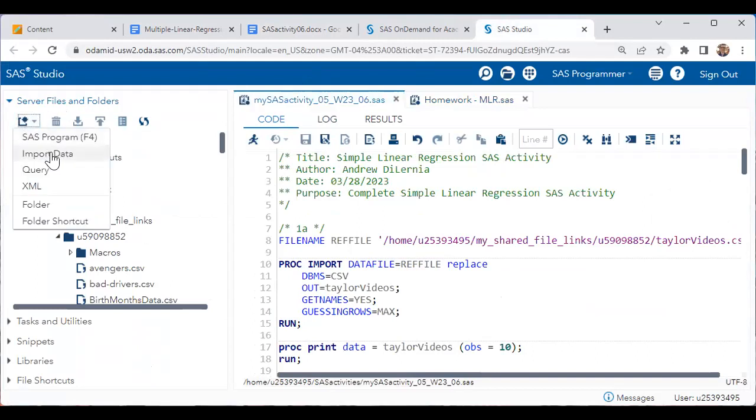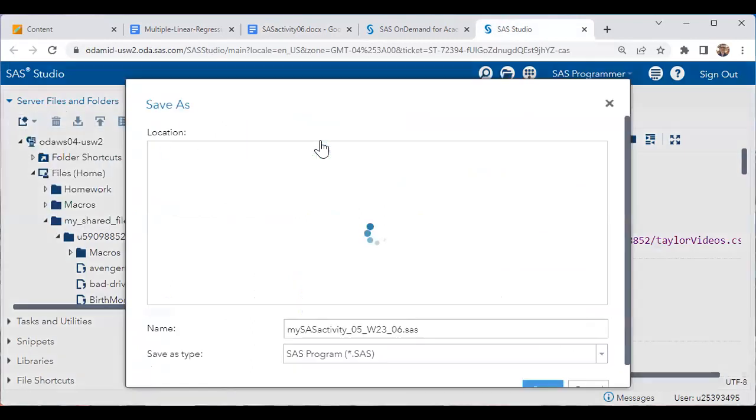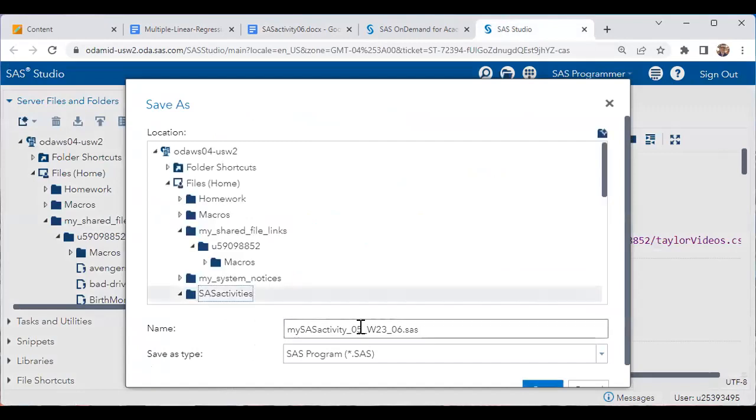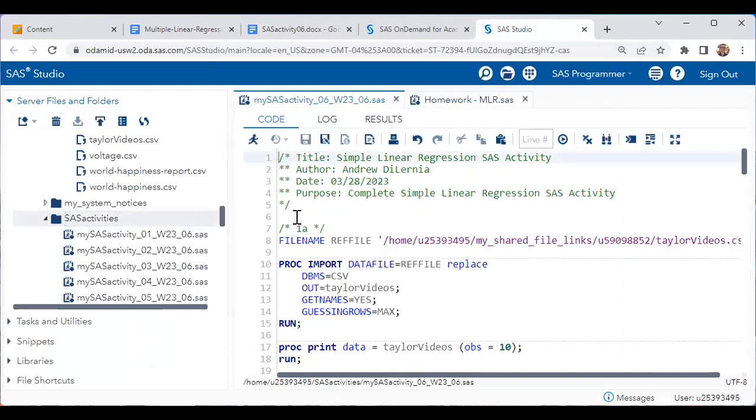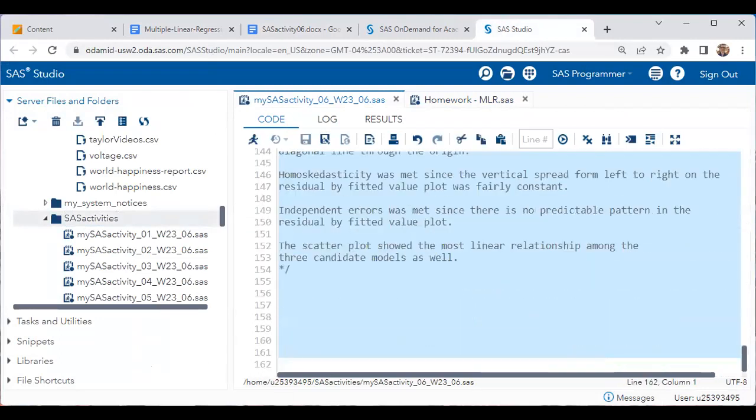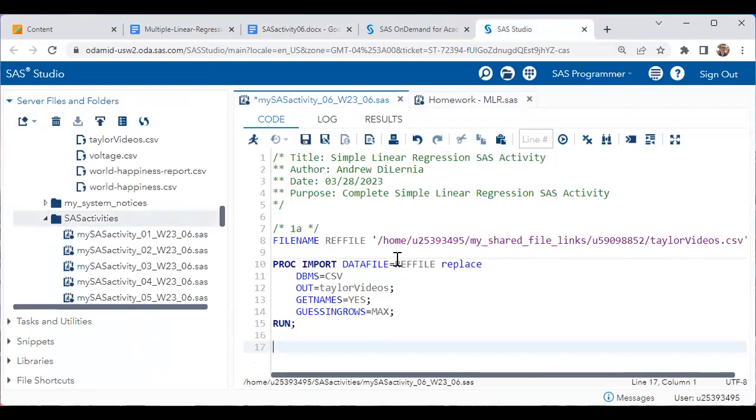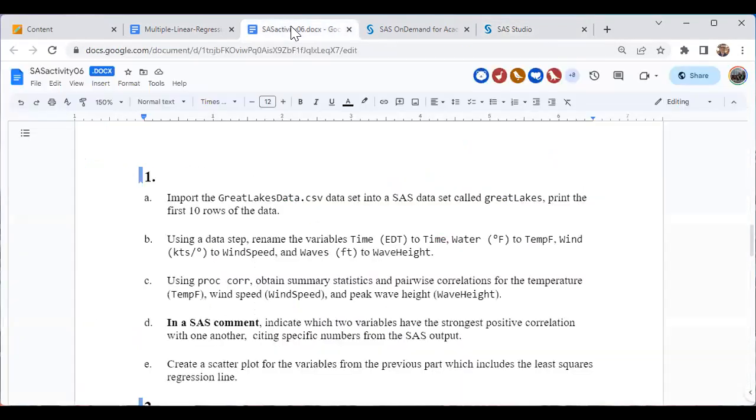Save a new file. Going to do the same thing we've done before, where we import it into a data set called Great Lakes.